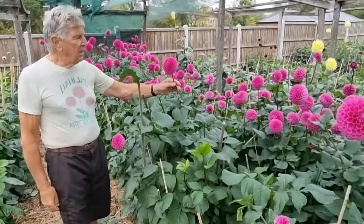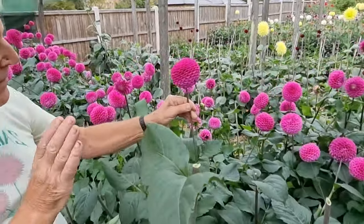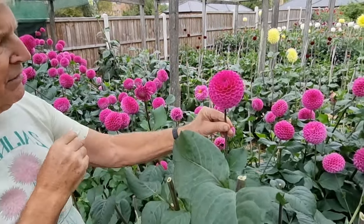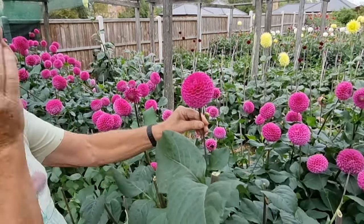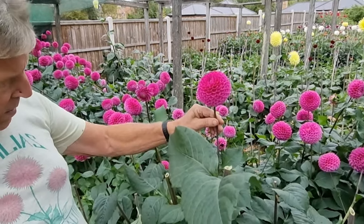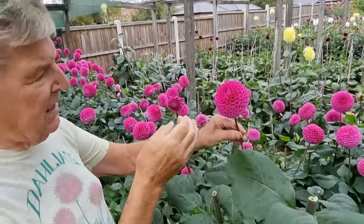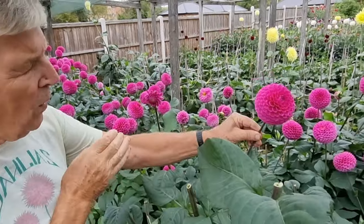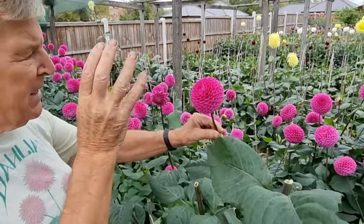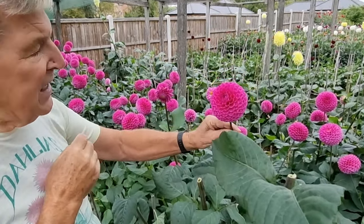I think this is a banker for the variety. If you think of Blyton Nermin and then you think of Mary's Jumander — it's quite a big petal for a miniature in my view, compared to perhaps Polventra Cristobal. I know they're decks but you're looking at petal size. And this was dual classified at one time — this was a small ball and miniature ball, now it is just a miniature ball. That's a good bloom of it, just bleaching a bit at the back.